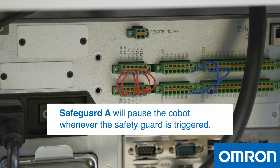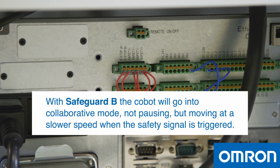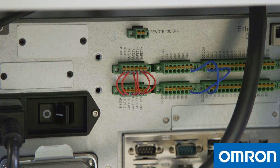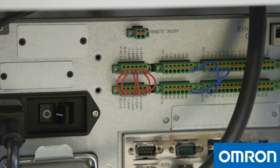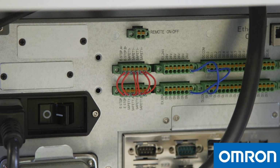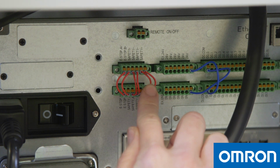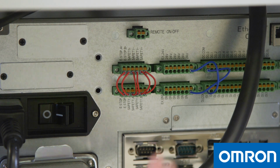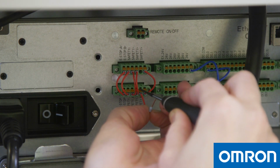Safeguard A will pause the Cobot whenever the safety signal is triggered. With safeguard B, the Cobot will go into collaborative mode, not pausing but moving at a slower speed when the safety signal is triggered. Safety jumpers 1 and 2 are for emergency stop. When an emergency stop is triggered, either by someone hitting the e-stop button or when the Cobot collides with an obstacle, the Cobot will shut down. For now, we will remove jumpers 5 and 6 that are labeled Safety B1 and Safety B2 so that the Cobot will automatically operate in collaborative mode.